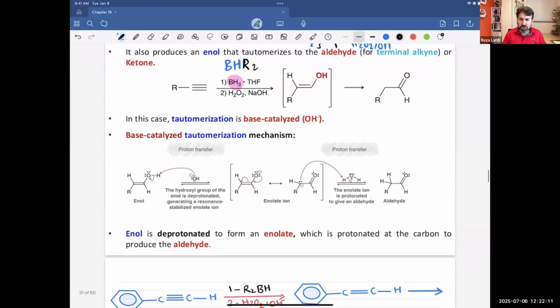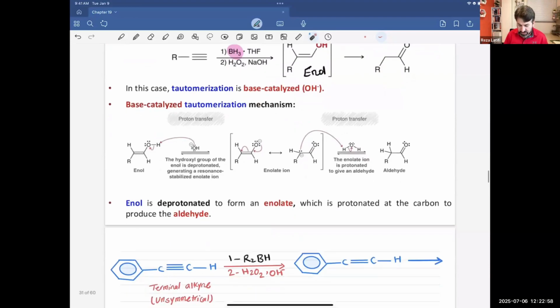And because we do have OH inside the solution, whenever we get the enol, it will go through tautomerization, and this time it will go through the basic version of it. As you see here, OH is a base, it will attack the hydrogen from the alcohol group, and that's going to leave us with oxygen that has 3 lone pairs. It can share one of the lone pairs with carbon. That's going to give us a double bond, but then we get a negative charge on carbon. And now what will happen with carbon? That carbon very soon will take H from water in order to give us an aldehyde or ketone.